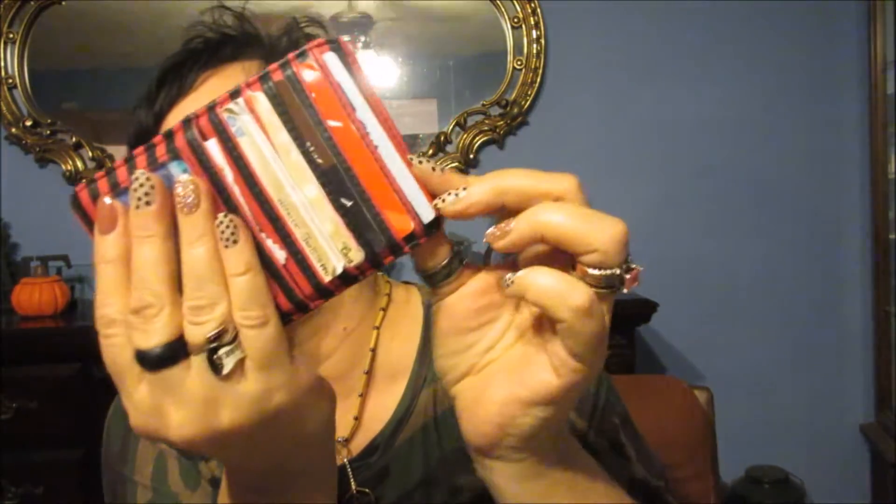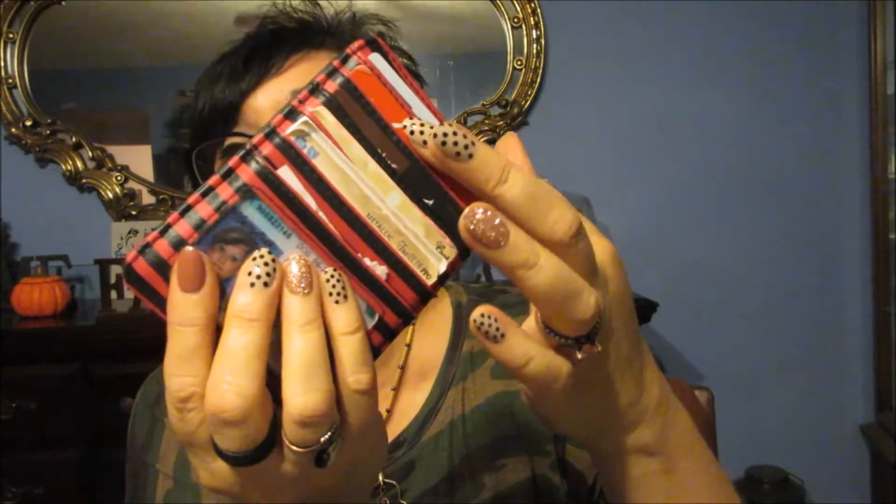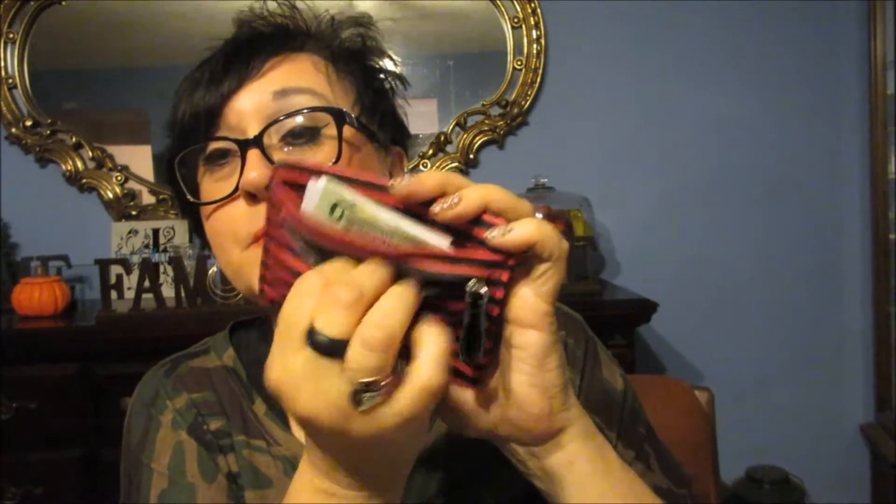My wallet — let me cover up my driver's license. I love this wallet. It's just a little tiny one — it fits all your cards here, your driver's license here, and on the back there's a place to put your bills. It also has a zipper for your change, all compact into this one little skinny wallet. I got this at Walmart last summer.